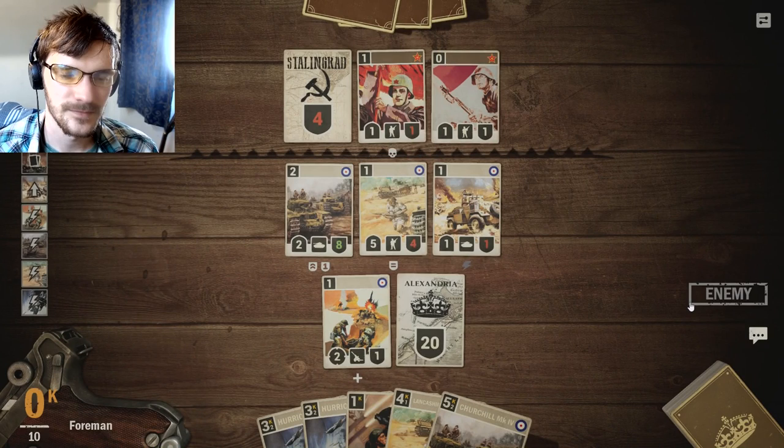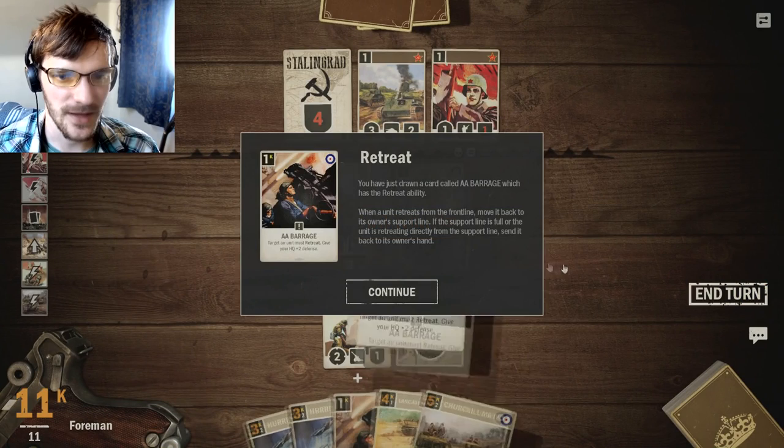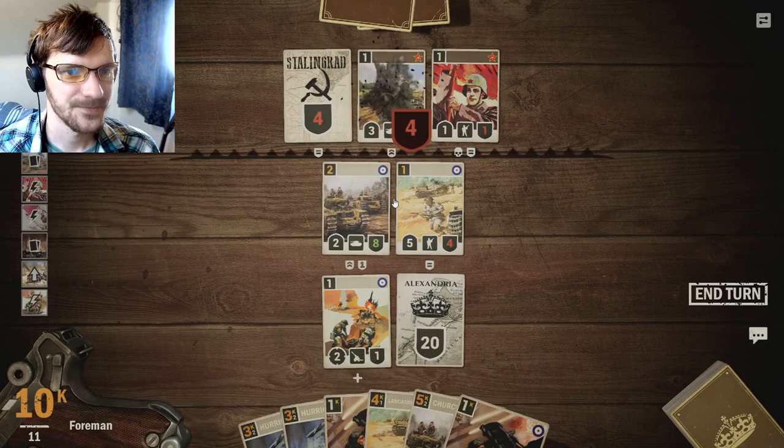You're gonna try and take out the... Oh, okay. Oh, I see. Unfortunately for you, I'm gonna shell that thing. I hope you realize that I'm gonna shell that thing. AA barrage. Yeah, I already had that, but thank you. Boom. Lads. Doom it. Go on.